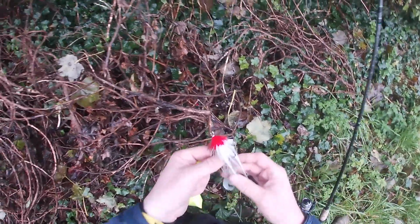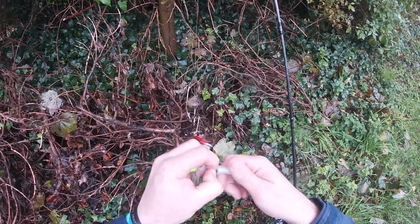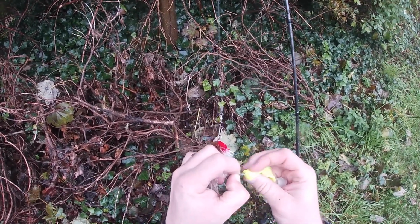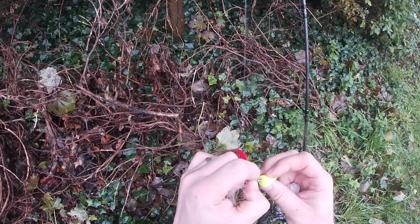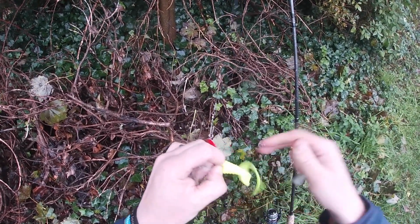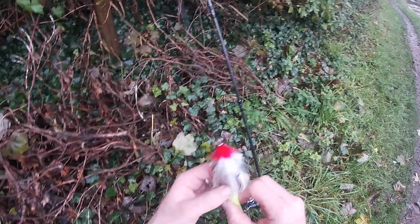So just because of the water clarity, I'm just going to change this tail to one of these fluorescent yellow ones, these McMuck tails, which I know look quite good, and give that a go. Now what I like to do is get the tail so as it curls up in line with the hook. There we go.